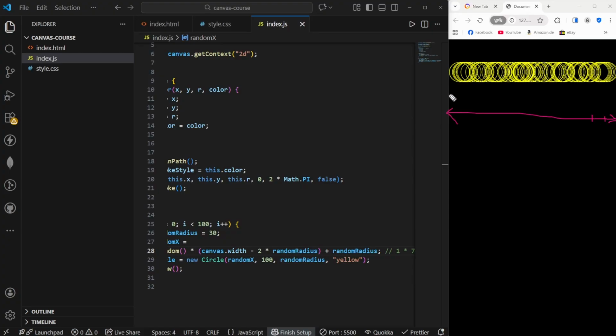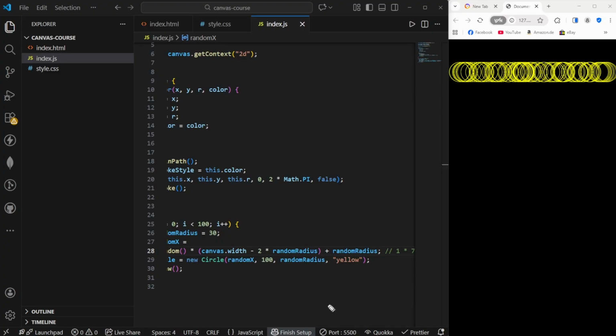So we only draw at this point in time our circles from this point to this point. Essentially at this point in time, the last circle will be here, but the first circle will probably still be right here. So we also add random radius afterwards. So the first circle will now be here because we added random radius again, and the last one will now be here because we also added random radius again. So that is what the formula actually does. I hope you understand that.